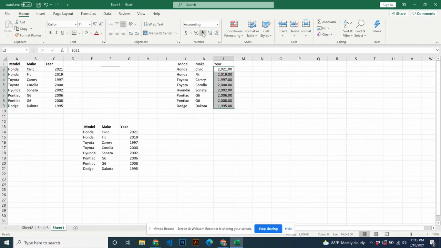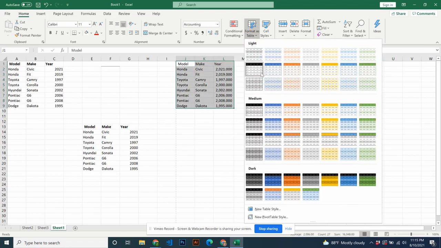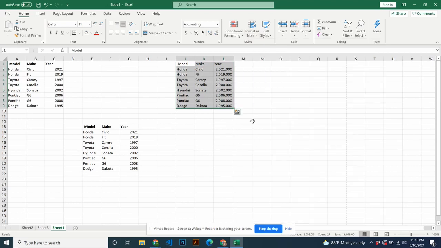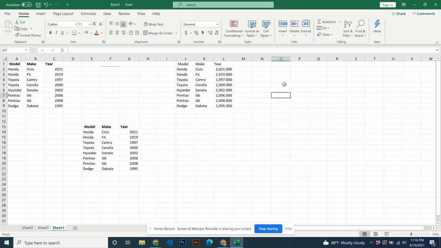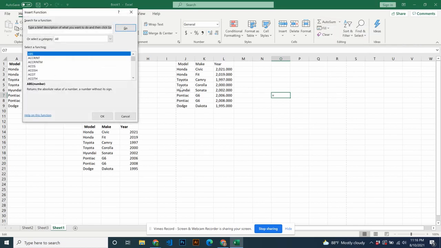The styles group is meant to manipulate the style of a set of cells, such as formatting them in a table or changing their accent. The cells group allows you to insert a row or column of cells anywhere in the sheet. It also allows you to delete any row or column. The Format button gives options to adjust the height and width of a cell to specific parameters, if need be. In the Editing group, there is a button called AutoSum, and it gives you quick access to the most commonly used functions in Excel. Click More Functions to see all the functions Excel has.